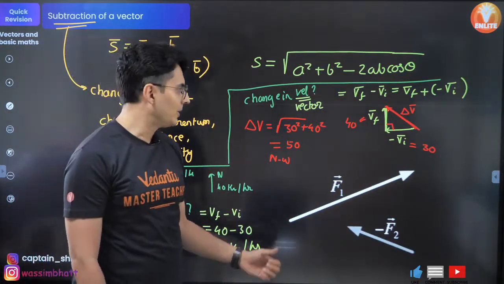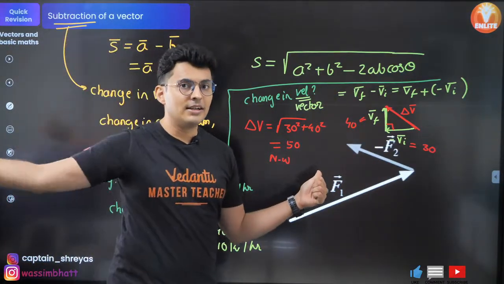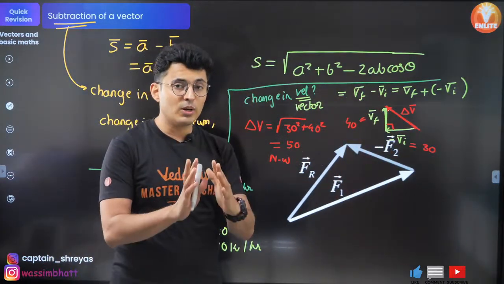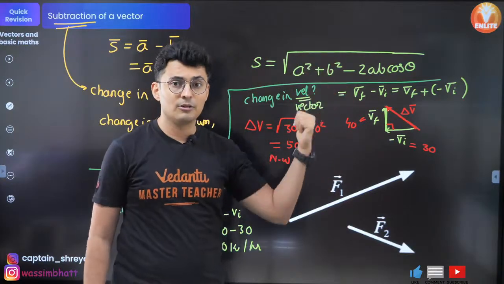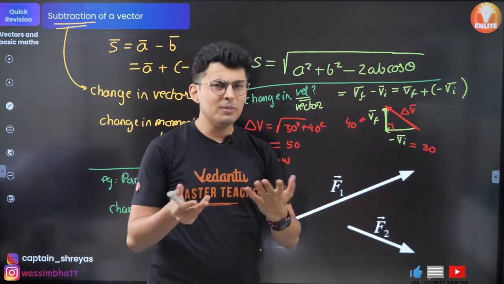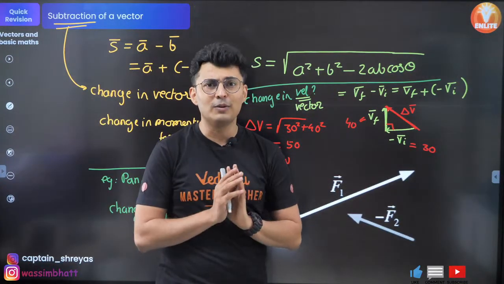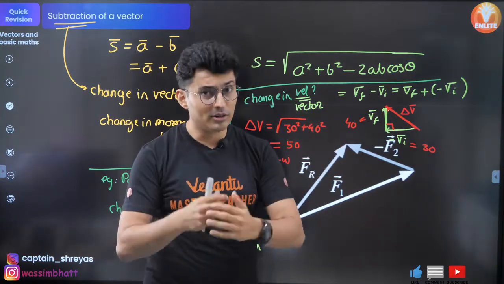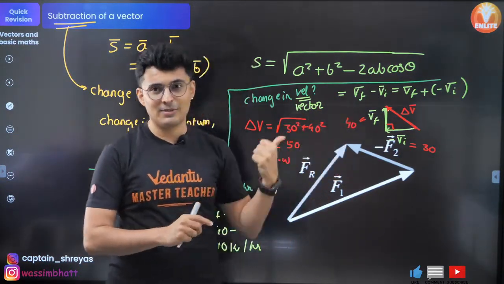Hi, Manjunatha Suguna. Is that clear, guys? Do you understand the difference between change in a scalar and change in a vector? Notice which quantity is asked. If momentum, it is a vector, so use vector subtraction. Change in, let's say, volume. Volume is a scalar, so just subtract the values. Change in mass, scalar, just subtract the values. Change in force, yes, it's a vector, so use the vector subtraction method.